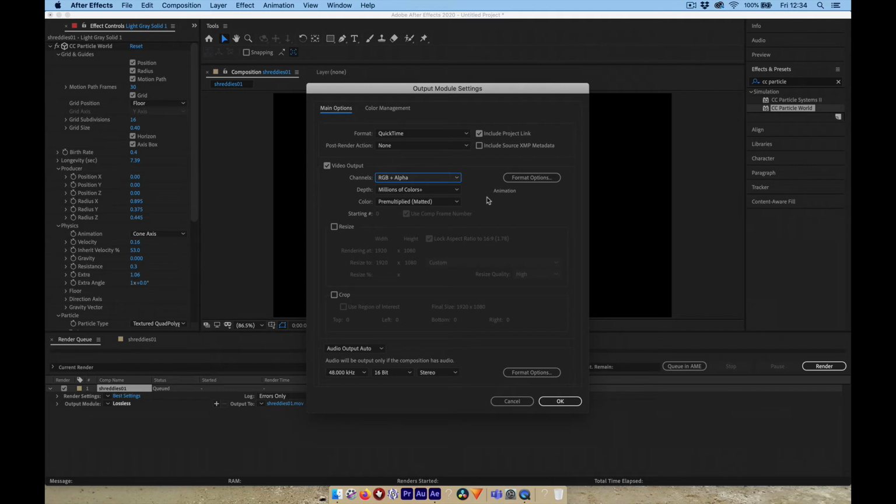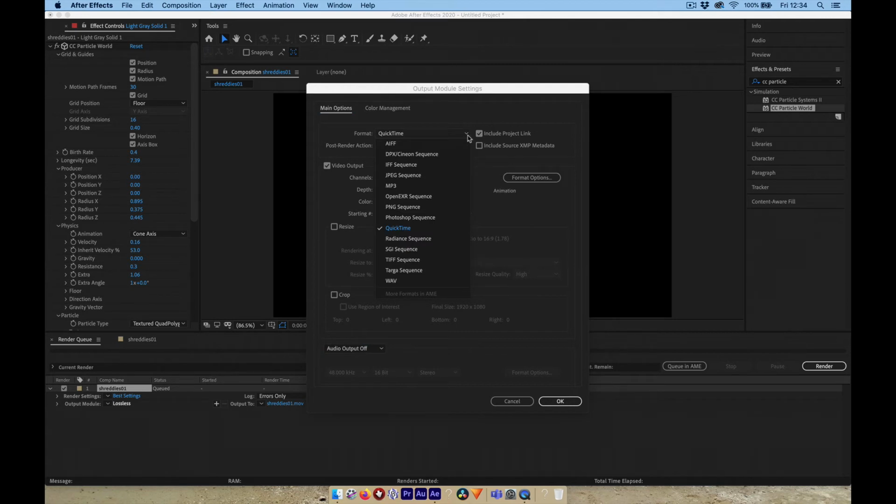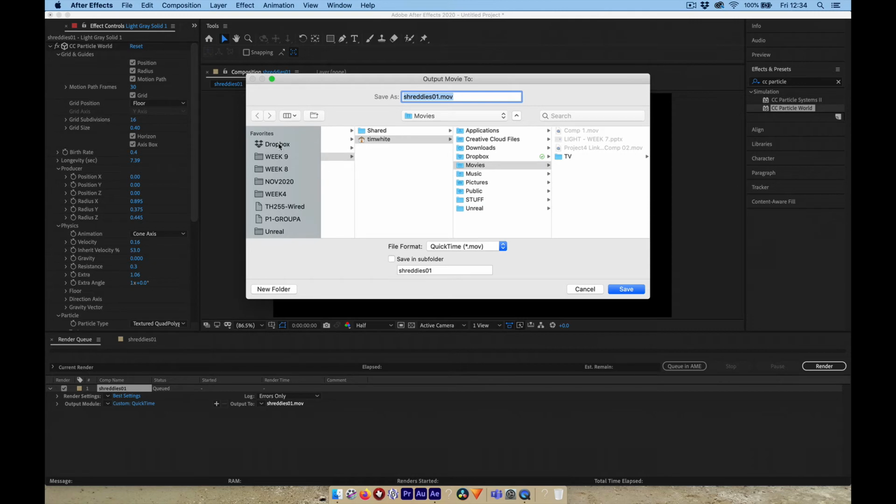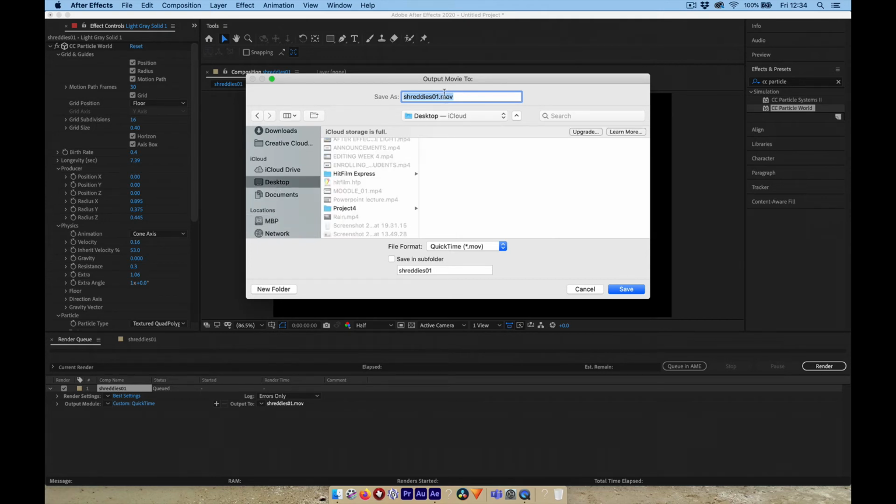It's probably best to do it on the machine you're going to finally work with. So the clip I did earlier, I think, it was like 7 or 8 gigabytes, ridiculous amount. Don't want audio with that, so I could just turn audio output off. That's all good. QuickTime is generally the thing I use for this, so I can get the alpha. Okay, give it a name, so I could put it in the same folder. If Dropbox would take that, or shall I put? Have I got space on desktop? Let's try that. Okay, Shreddies 01 movie.